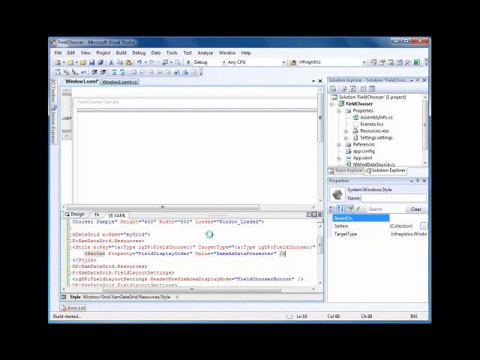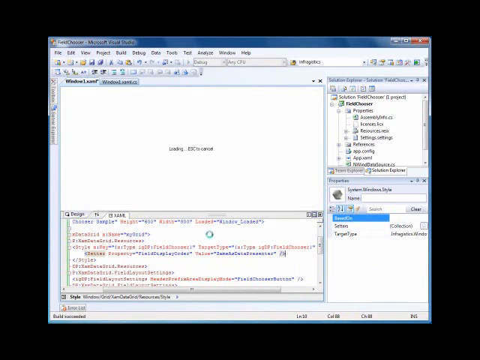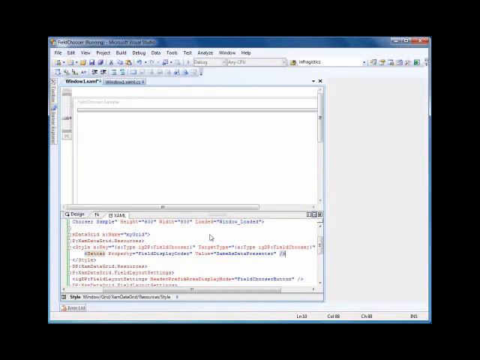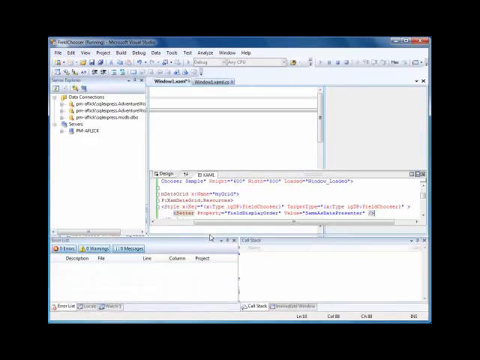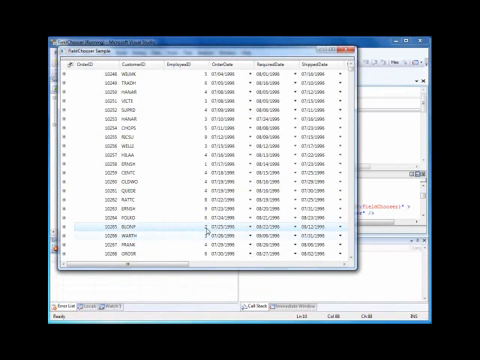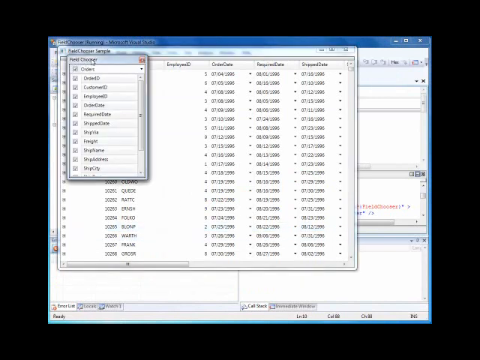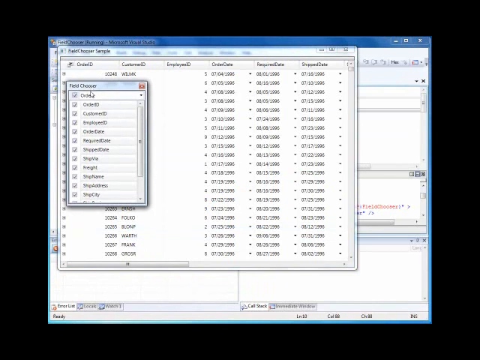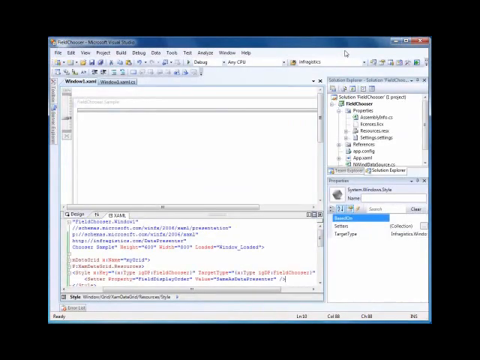We'll hit F5 to build it, and you'll see that the order of the columns in the Field Chooser now are the same as the order of the fields in the data presenter itself. Click the button, it pops up, and everything is now in the same order as in the data presenter itself.